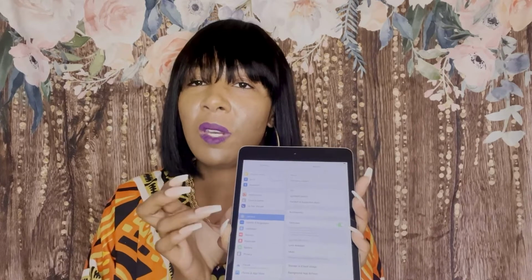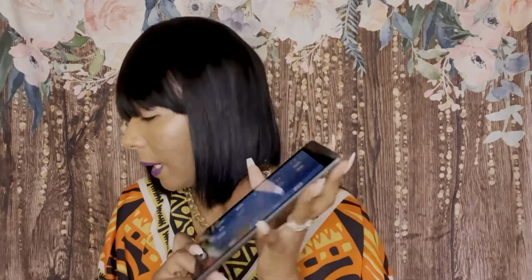But yeah, I plan on getting the Netflix. I plan on getting just different things downloaded on here for him, but I played around with a few things. Everything's working good so far. I will say that when I got it, it was at 94%. Now it's at 91%. So we'll see how the battery life is. I'll definitely make sure that I leave some feedback. Give me just maybe a month or even 2. When I go visit him in Nigeria, I'll see how everything is working over there.